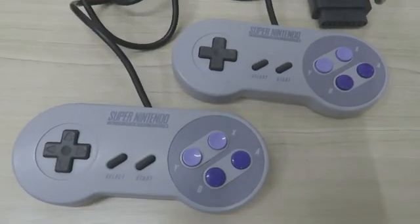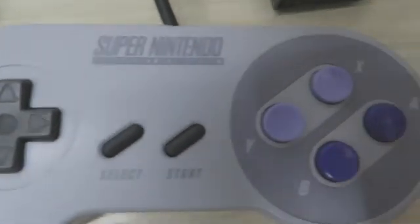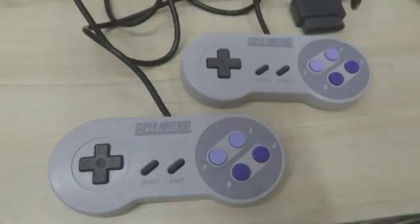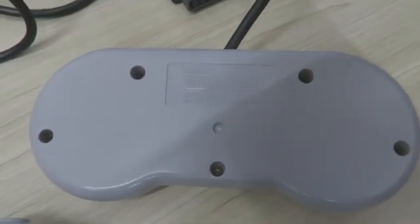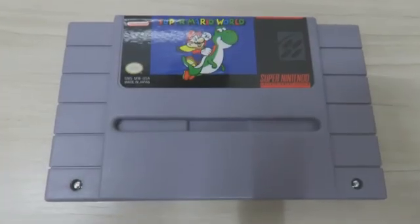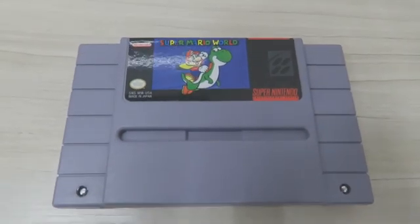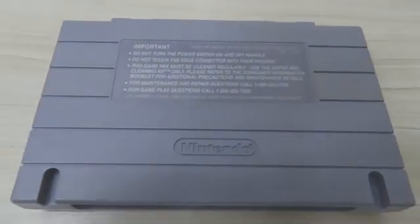The controllers are also cleaned now. Look at how good they look. Cartridge is cleaned too. Looks like new.